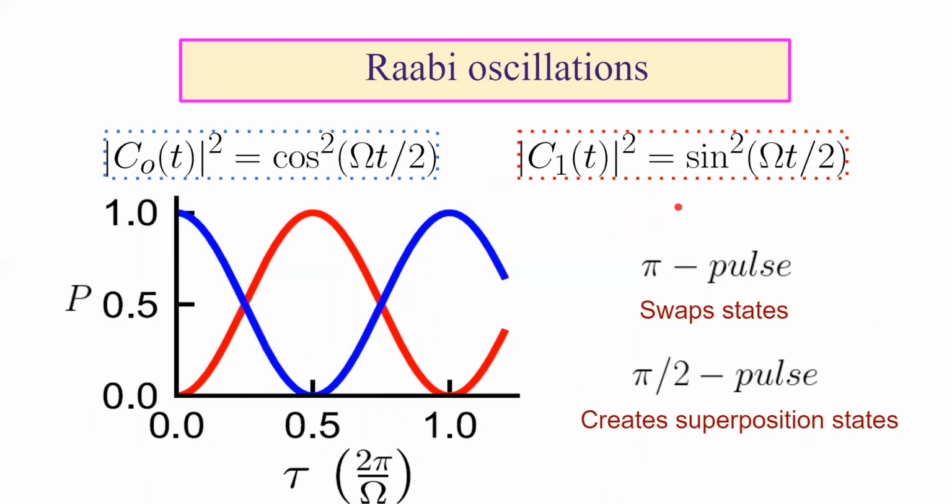So the assumption over here is that the initial probability of occupancy, |C naught(t)|^2 at t equal to 0, that is the probability of occupancy of the ground state at time equal to 0, was 1. This blue color curve shows C naught(t), and the same at the excited level was 0. And now look, with time, the probability of occupancy of an electron in the ground state drops sinusoidally, and the same thing increases sinusoidally for the excited state.